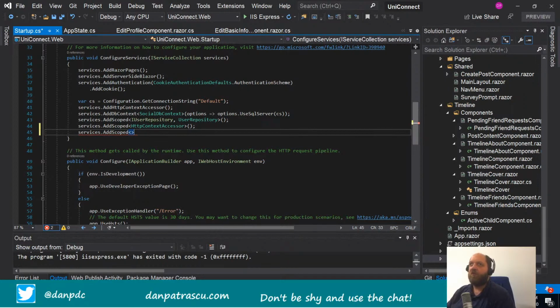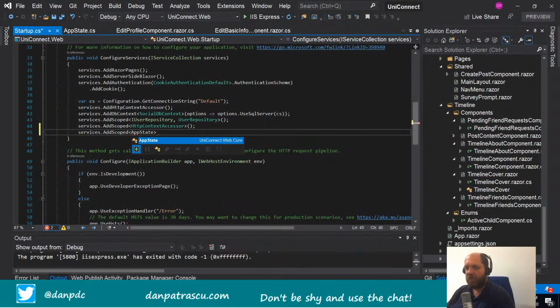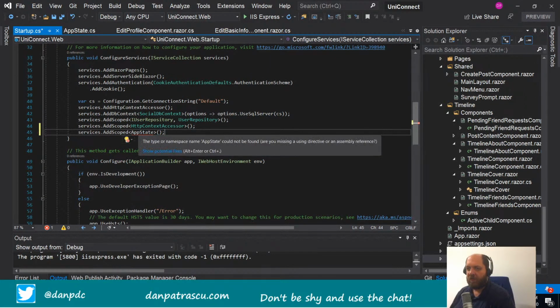So for the current SignalR connection, the scope would behave like a singleton for a real MVC application, which is actually not necessarily bad. So we'll add it as scoped, and we'll call it AppState, of course, because that's the service that we want to add right now. And yeah, basically that's it. I don't see if we need something else.